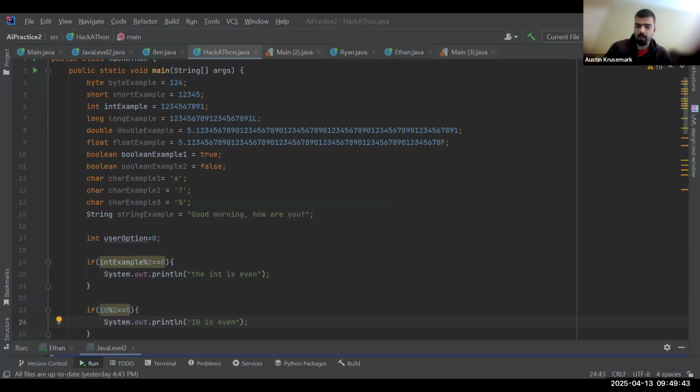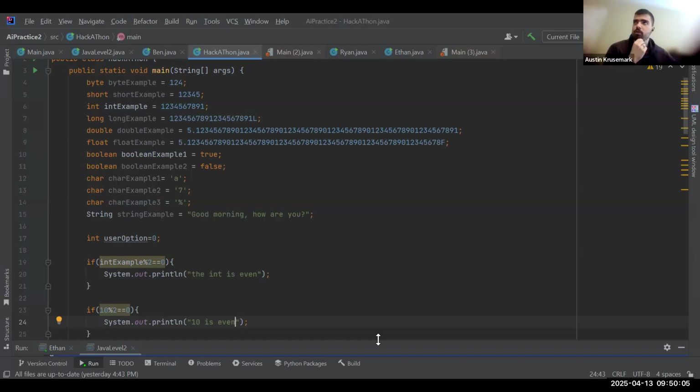Like when I say 10 modulus 2. Is it like a divided by? Yeah, kind of, but what is it? What's the difference between that and the normal divide? I have no idea, sir.